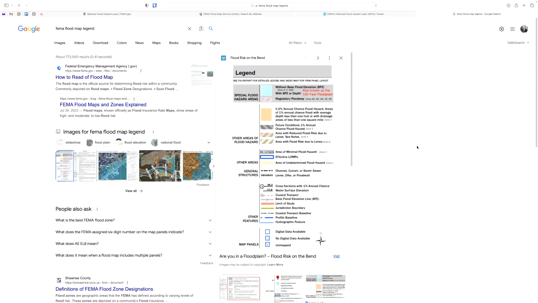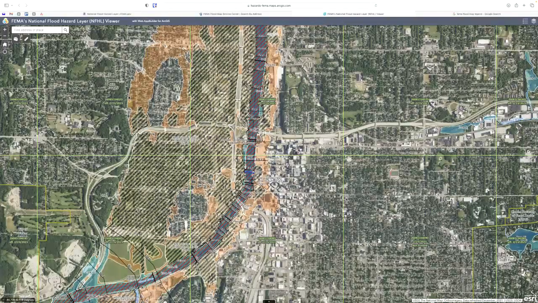I just brought up a legend here, which helps explain what the colors are on the FEMA flood map. You can see the special flood hazard areas are in blue, or they're checkered between blue and kind of a salmon color. Those are 100-year floodplains. If you own a property that is in a 100-year floodplain, that probably means you're going to have to consider flood insurance, depending on what your lender requires. You have other areas of flood hazard, like 1% annual chance of flood. Shaded areas mean different things, and I'm not going to go over all of the meanings. The FEMA flood map is kind of fun to just play around with, to see what properties you own, if you own any, and whether they are in a flood zone.